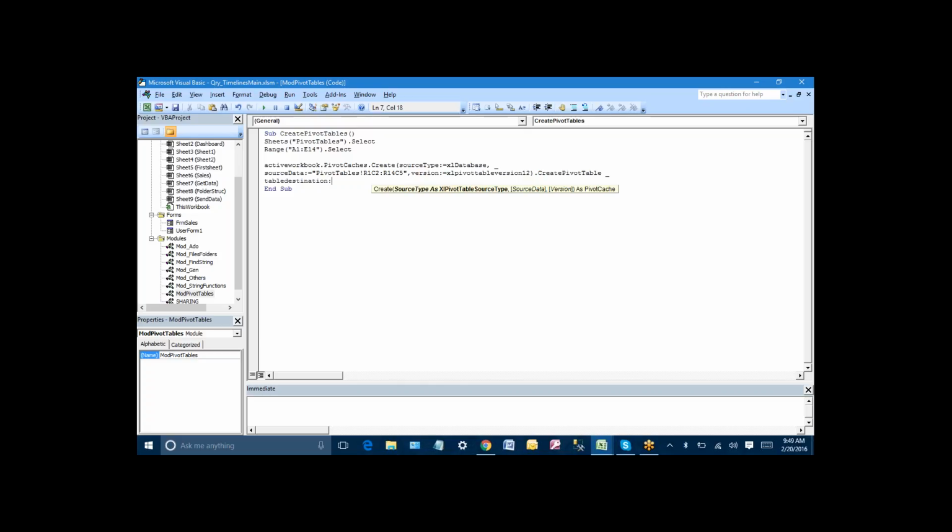Table destination is the same sheet, but the location is different.